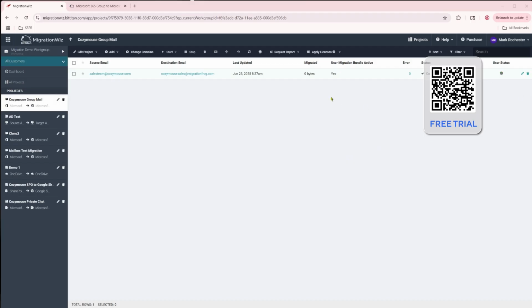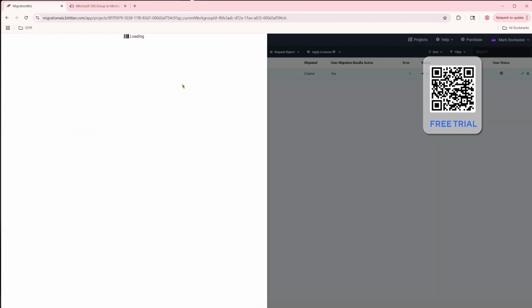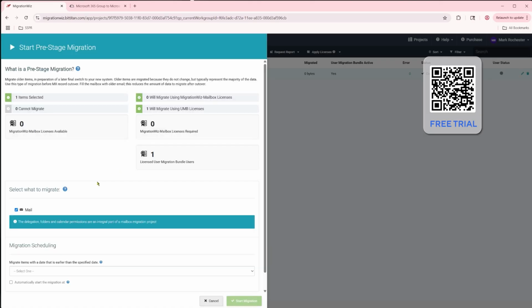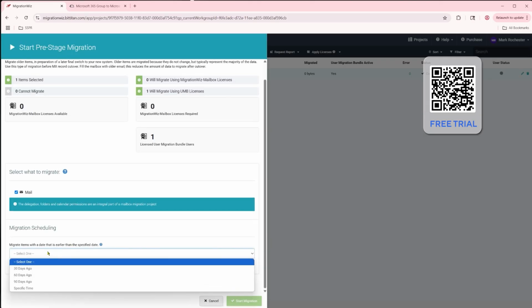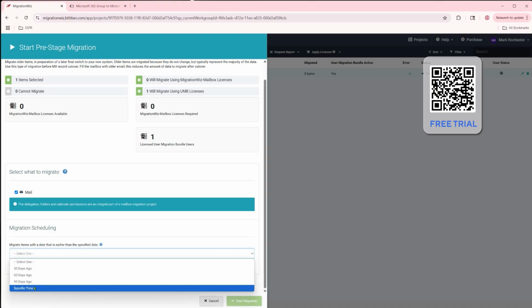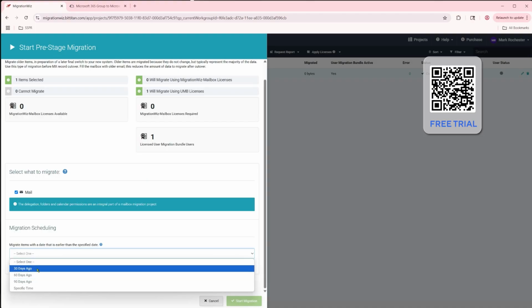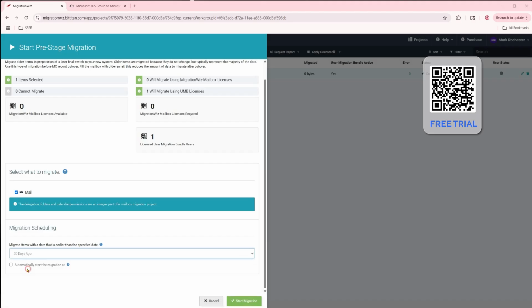So after a bit of time and a refresh, you can see it says completed verification. That's excellent. That means we are good to go now with the migration effort. So I'm going to click on this one, select it, and start the pre-stage migration now. You can see the options down the bottom talk about how many days previous we want to have the mail there. So we could say 90, 60, 30. You can put a custom date in if you want to. I'm going to put the standard 30 days ago and just hit start migration there.